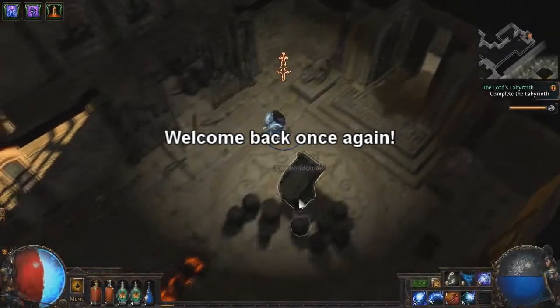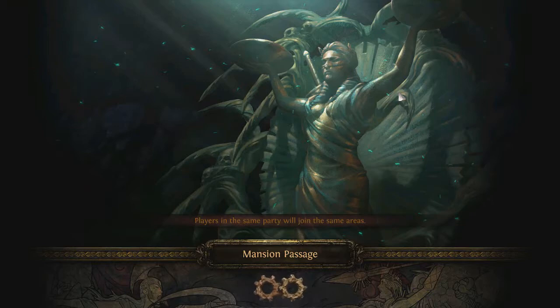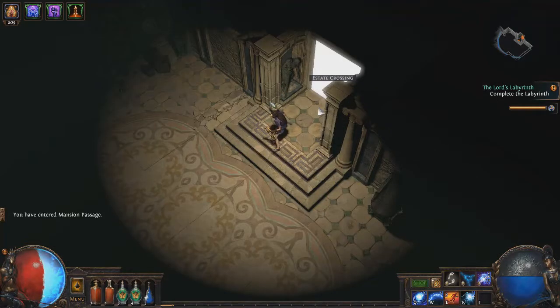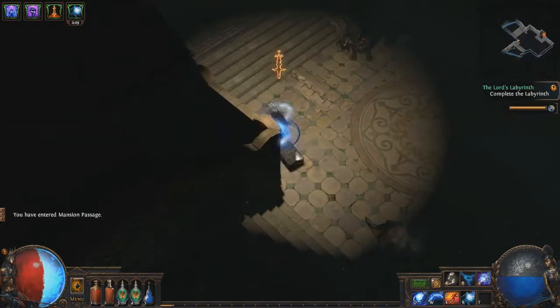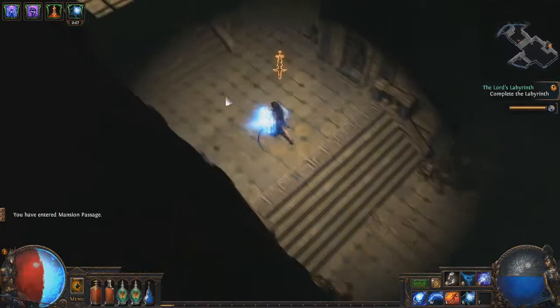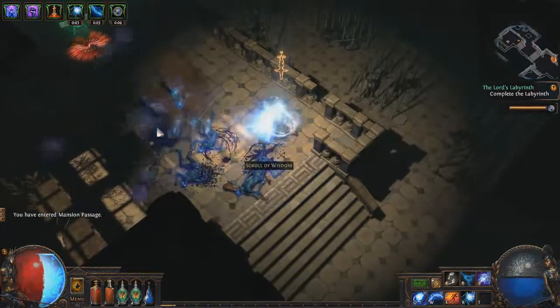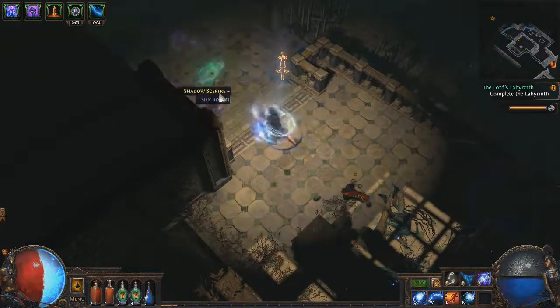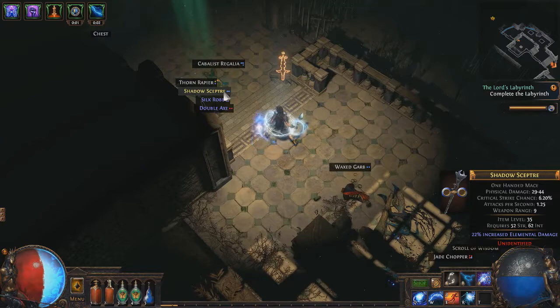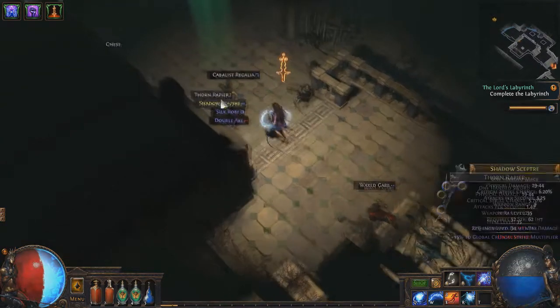Save me from traps. Yep, silver door this way. I do not foresee good things for that one. Oh, well, look what we have here.